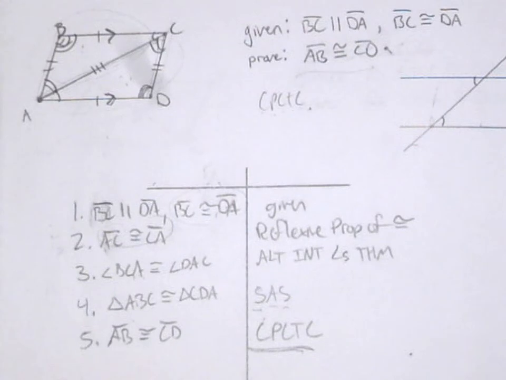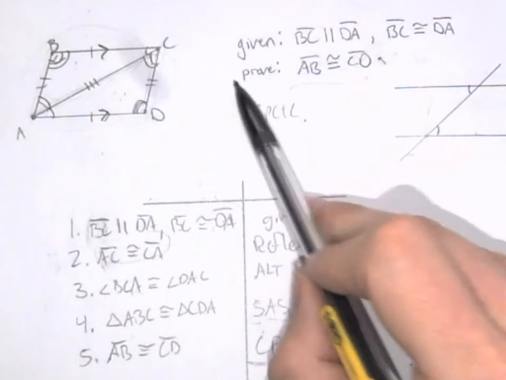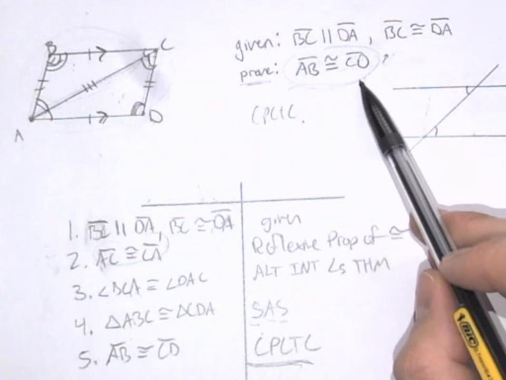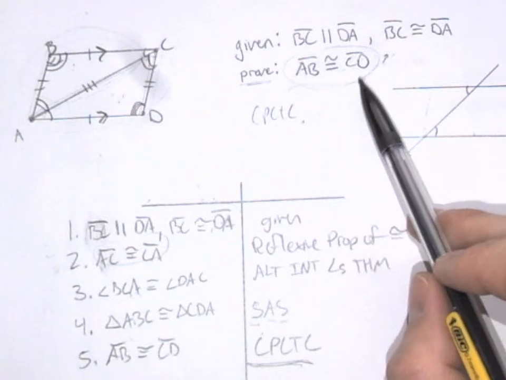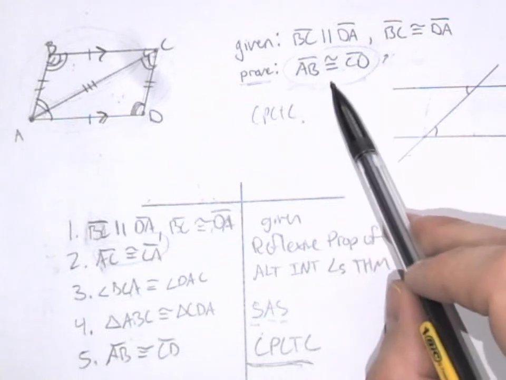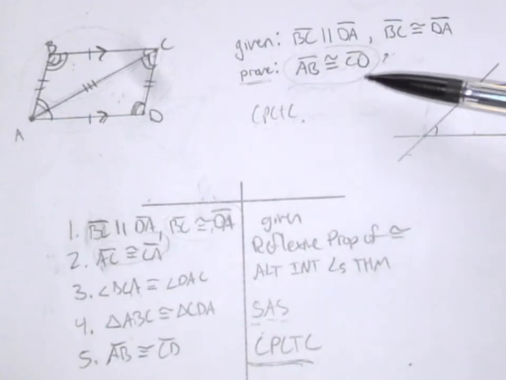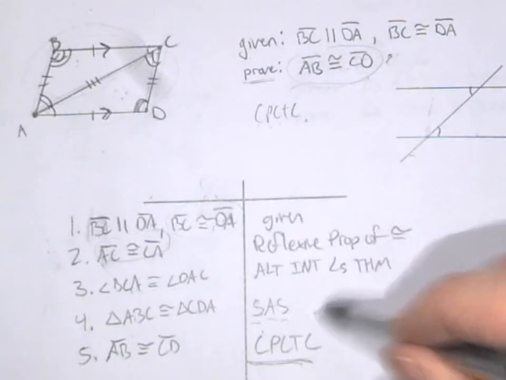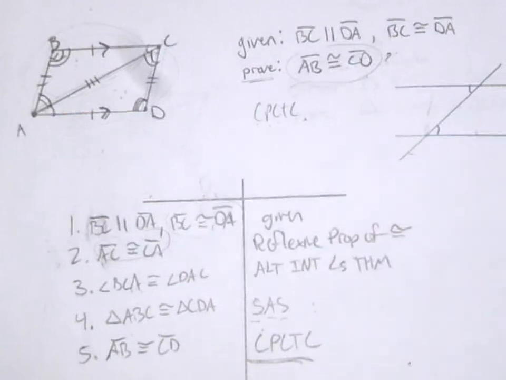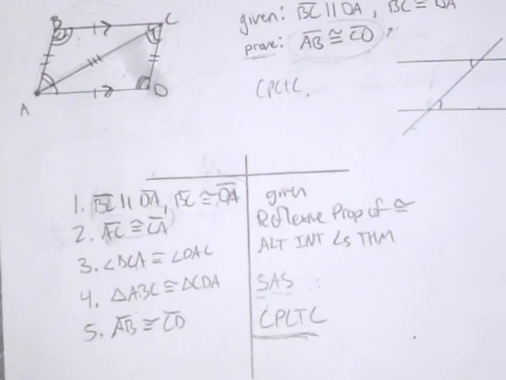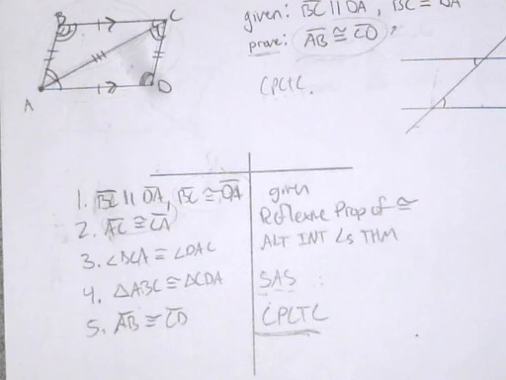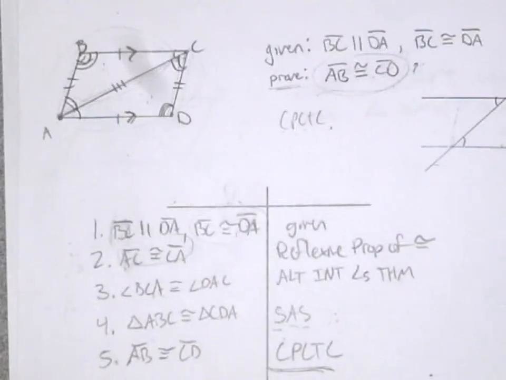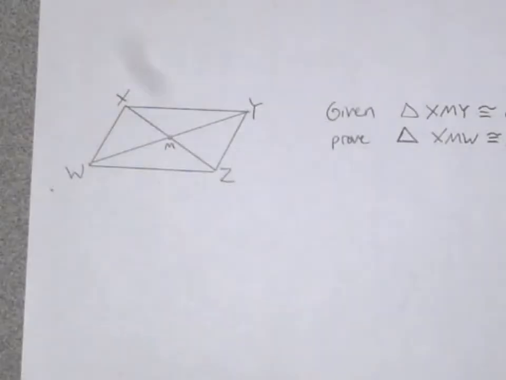Some of the proofs that you're going to do in your homework, what you're trying to prove is actually not that two triangles are congruent. It's that two angles are congruent, or that two sides are congruent. But usually the step right before the last step is to show two triangles are congruent. Because as soon as you have those two triangles congruent, everything comes along for the ride. Let's take a look at example proof number 2, where we'll talk about another way to use CPCTC.